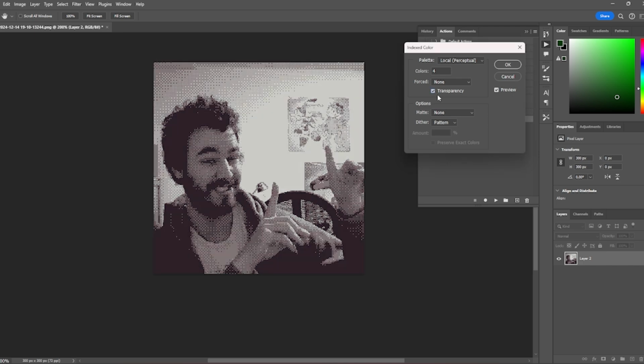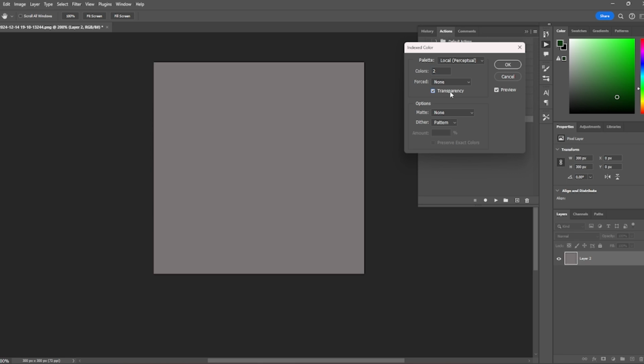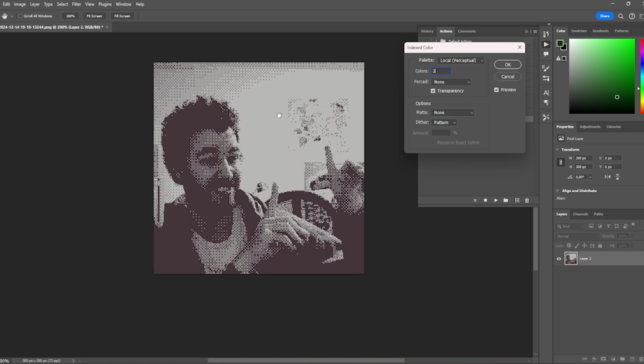And the way this works is transparency will now count as one of the colors. If you uncheck transparency and you put in two colors, obviously you'll have a light color and a dark color. But then when you add transparency, it's going to take one of the colors away, because one of the colors is null, it's zero, it's no color at all. And then if you put it to three with transparency enabled, you're going to have two colors again. So that's how that works. Transparency is one of the numbers on the board here.